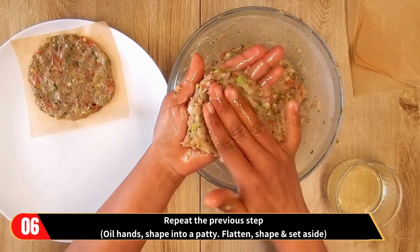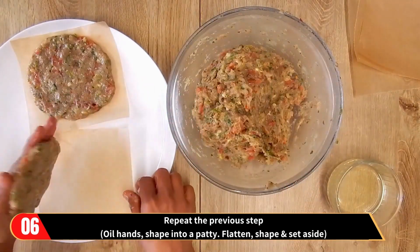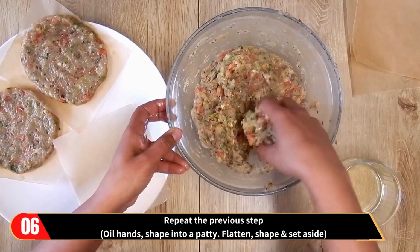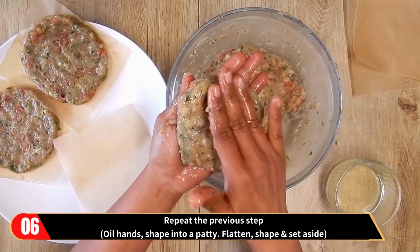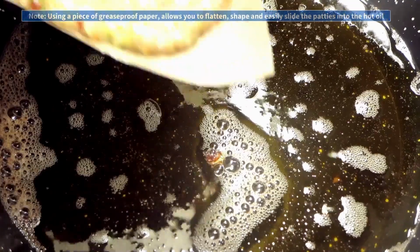So again, oil hands, shape the mixture into a patty, flatten, shape and set aside. And again, oil hands, shape into a patty, flatten, shape and set aside.